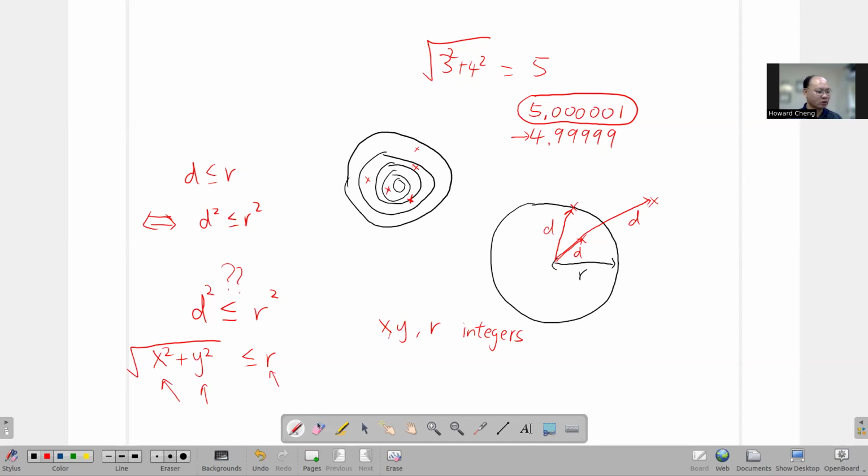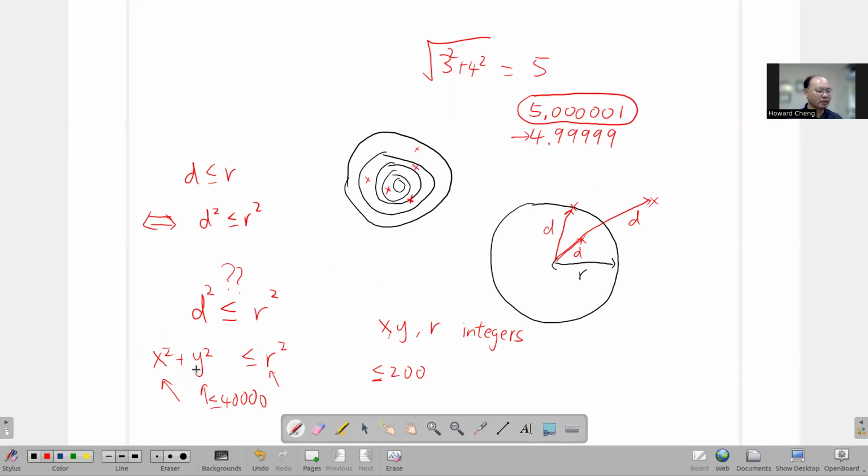And why is comparing the distance squared better? Because distance squared means that you don't have to take the square root. You get rid of the square root. And now x squared plus y squared and r squared are all integers. There will be no possibility of any rounding errors. Also, because x, y, and r are all fairly small, up to 200 in absolute value, their squares are at most 40,000. Two of these together is at most 80,000.